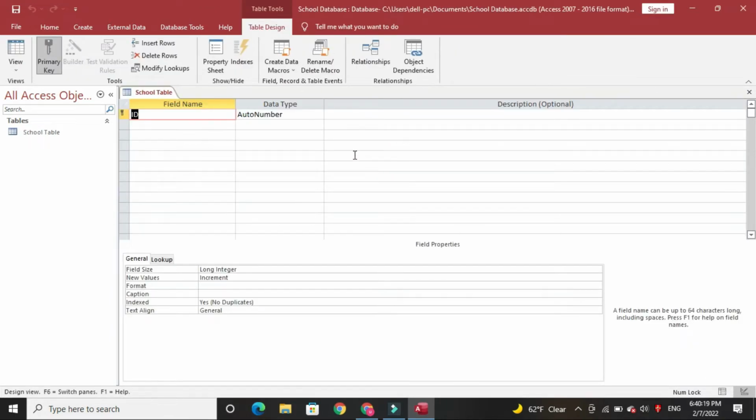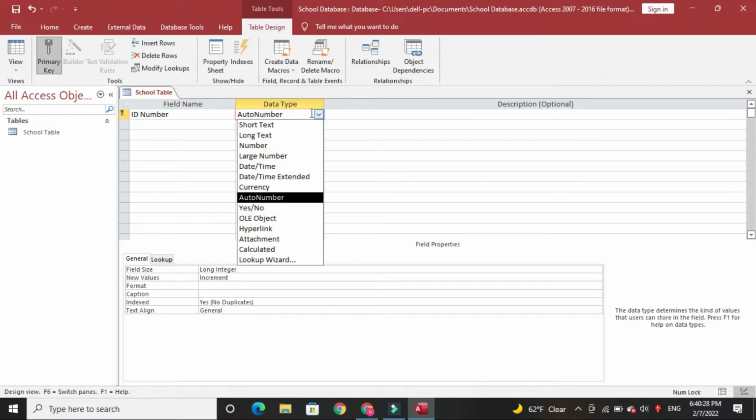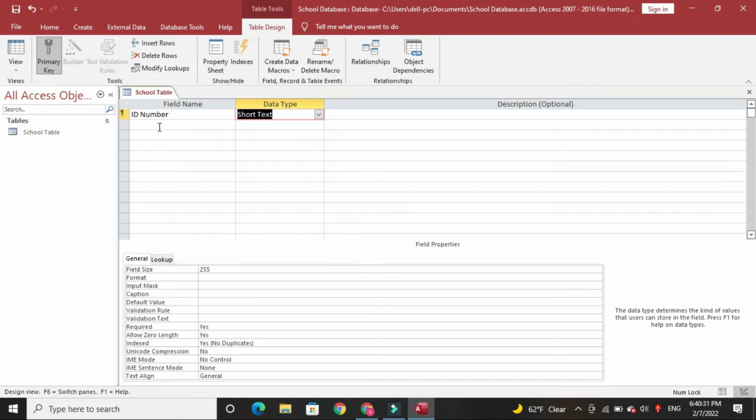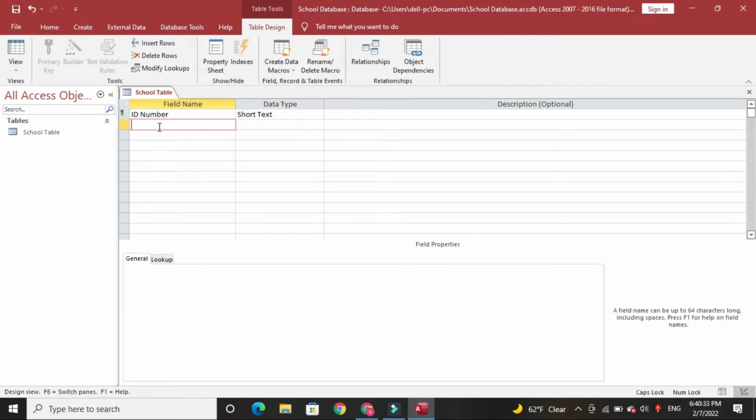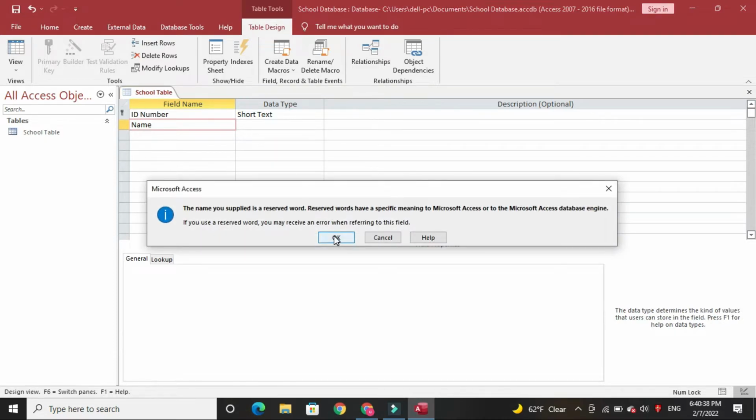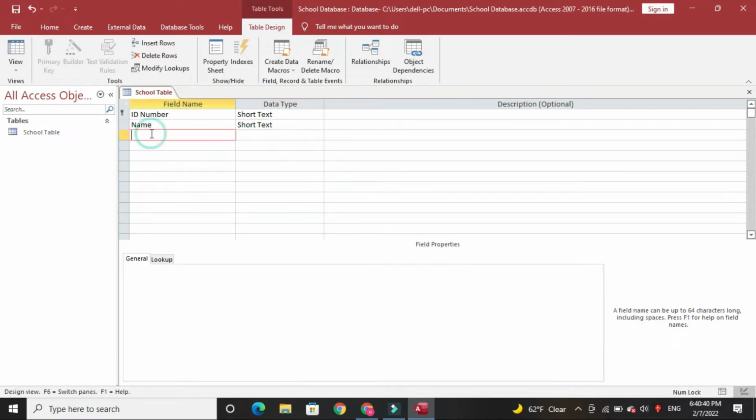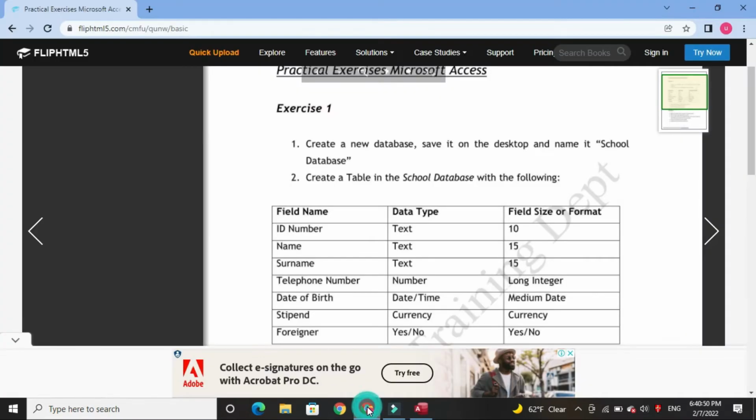Click on it. Now I need to write here ID number in field name, and data type as it is written there, text, short text. Now name, short text, surname, short text, then telephone number and date of birth.